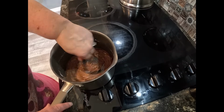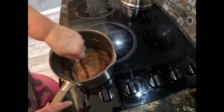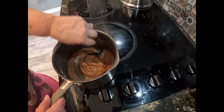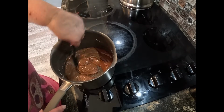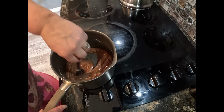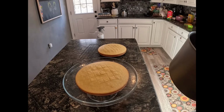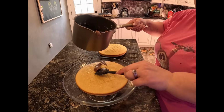So we're going to work quickly here. I'm going to stir and stir. And I'm probably going to do this in 2 batches, which is no problem. Make sure it's all incorporated. Okay, we're gonna bring this over and I'm gonna put this on the cake. So I'm gonna try to use just this 1 batch. I'm gonna scoop some of it on there.